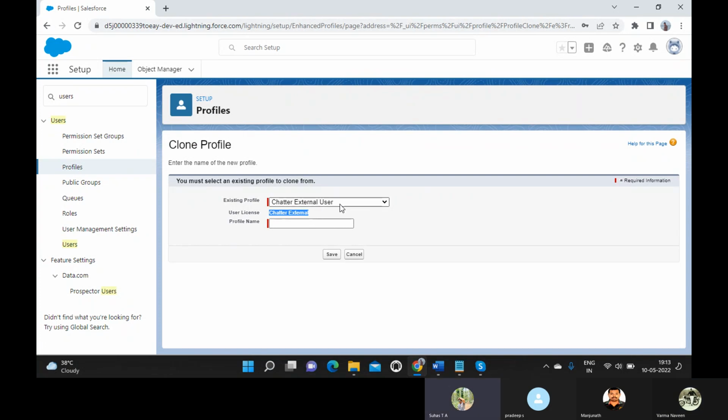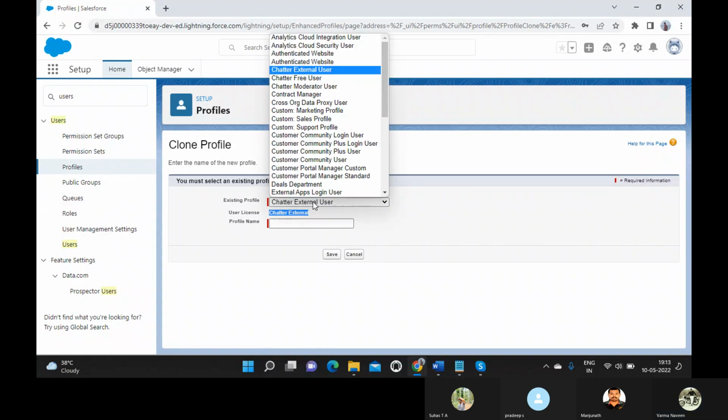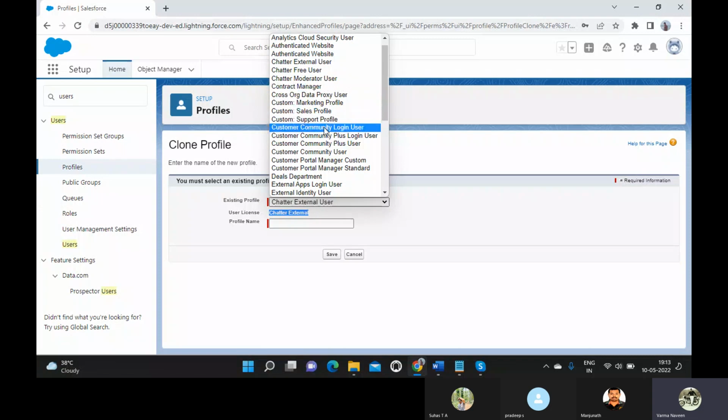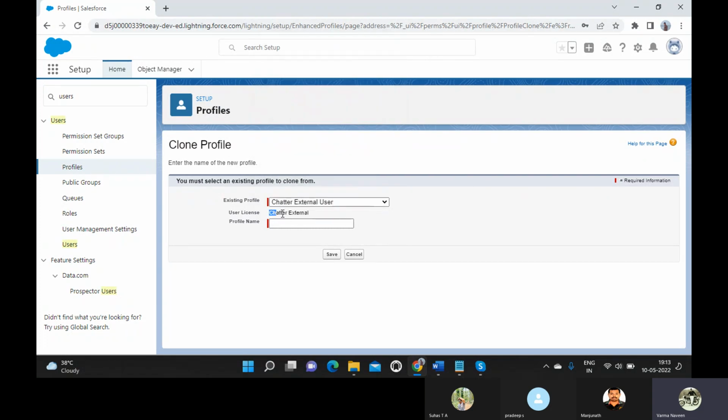Yes, correct. The same way that we have seen when creating a user. There we select the user license first, then go for the profiles. Here the same concept, but since we are selecting the profile first, its associated license is being displayed. We do not have an option to select or modify a license here.